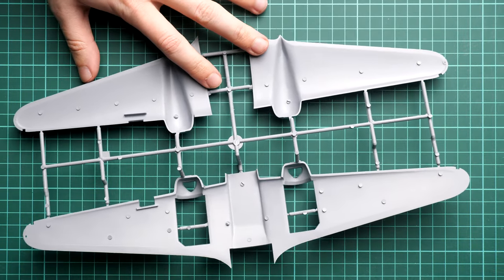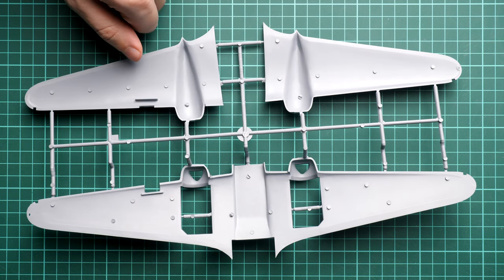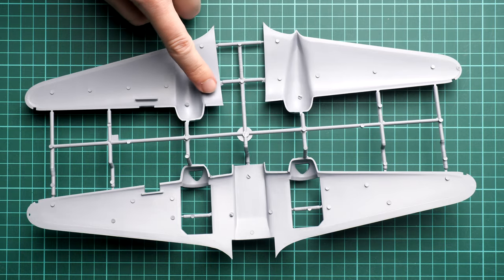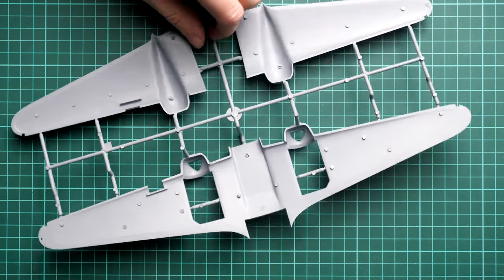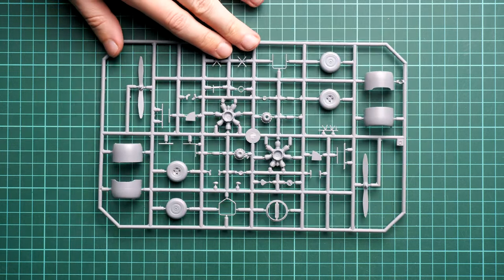If I flip over these parts, you can see that this kit requires some care — we do not have any guiding elements, and you have to be careful while aligning everything together. We also have push rod marks. This is definitely not a beginner's kit. You should remember this if you want to train your skills — it might be an interesting opportunity, but it's better to have some experience with this type of kit.